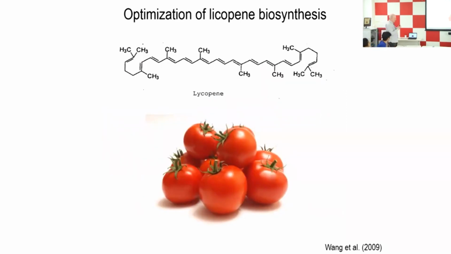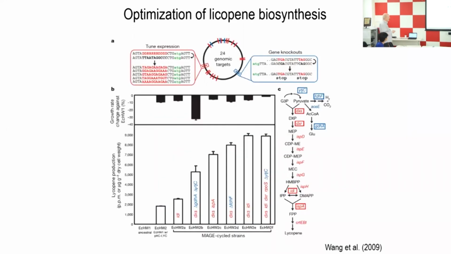So, to make this story more visual, what the developers of this technology proposed was to convert E. coli into a bacterium able to produce lycopene. Lycopene is the product that endows red color to the tomatoes, and obviously E. coli is a bacterium that doesn't make lycopene. However, this molecule, in principle, could be produced by E. coli if you enter a very large number of mutations in its genome.